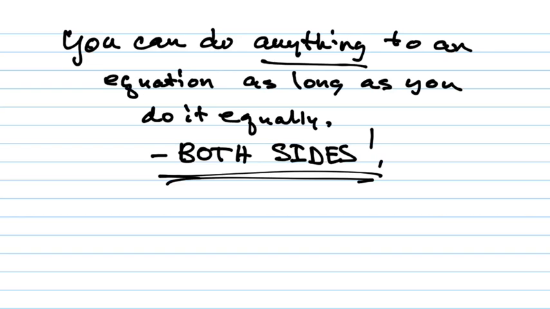Can I add 7 to one side? As long as I add 7 to the other. Could I subtract 9 from one side? As long as I subtract 9 from the other. Could I subtract 5x from one side? Yes, as long as I subtract 5x from the other side. Doesn't matter what kind of term it is, as long as you do it how? Equally. Okay? That's the key. You're going to do the opposite and do it equally. Clear as mud, right? All right.